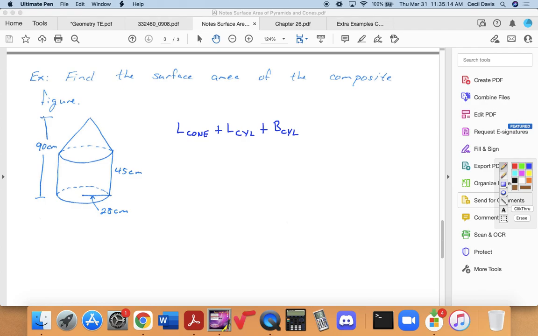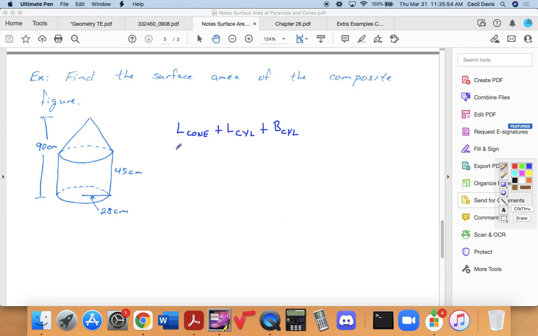So this is how you go through and figure out what it is that you want to do. There is another way to do this. I don't like it because students try to start memorizing it as a formula. You could do the surface area of the cone plus the surface area of the cylinder minus 2 times the area of the base, because those two bases are glued together. That makes sense? You suddenly can't touch either one of those. Why don't you like it? Because students try to make a formula out of it, and it works for this one, but it doesn't work all the time.